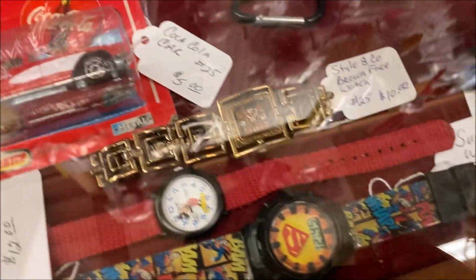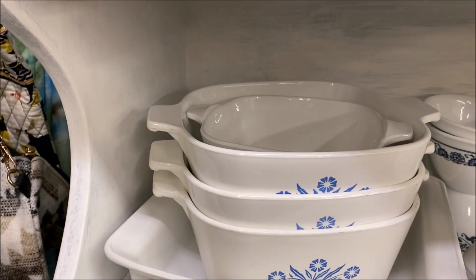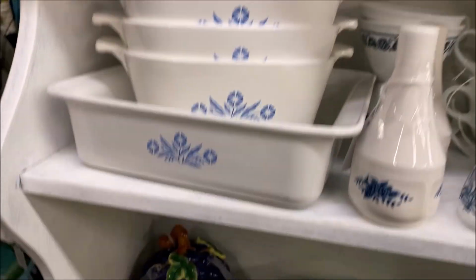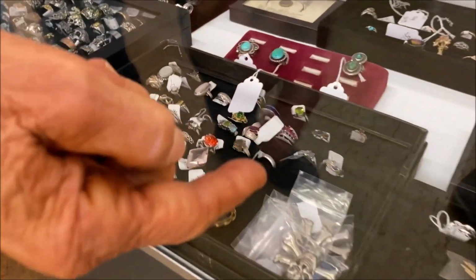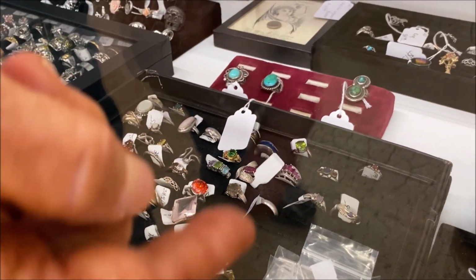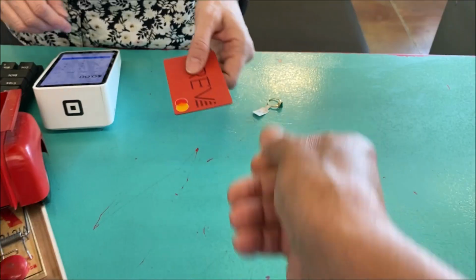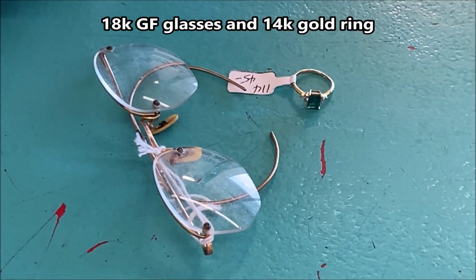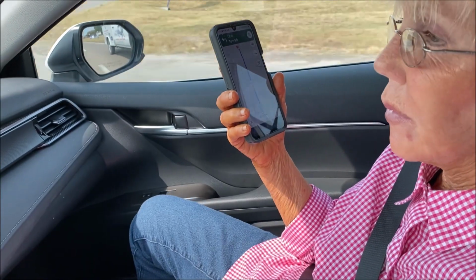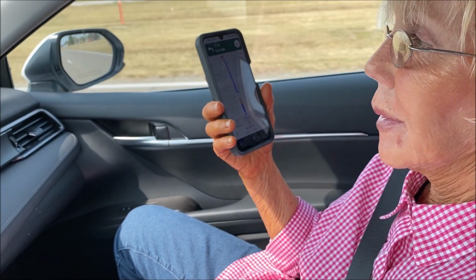All right. There's some watches back here. There's a bunch of Corning wire. See one down there, that ruby one back there. That one you might want to look at. With your glasses, it's $60.22. All right. Sounds good. Well, I seen it was 150. I figured it might be something. I didn't know what it looked like. Silver, but what was it? Gold.